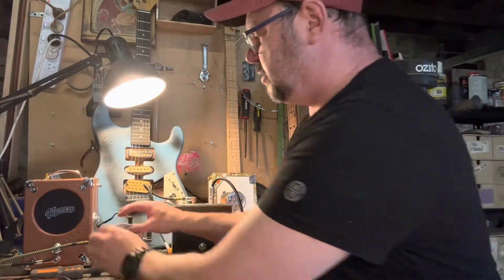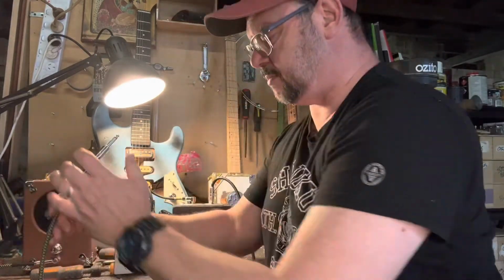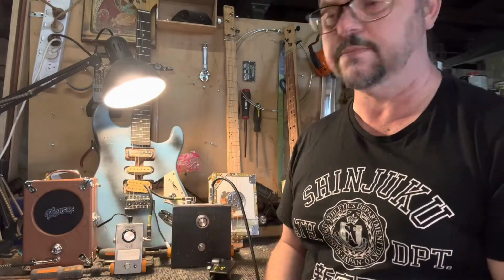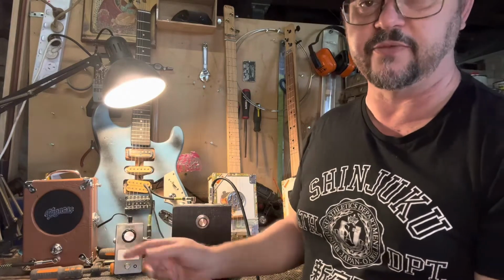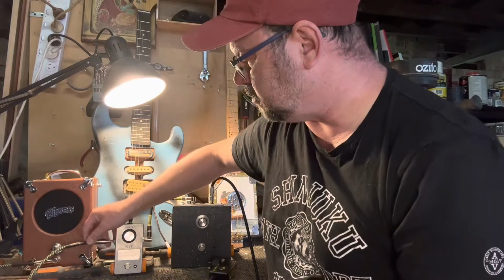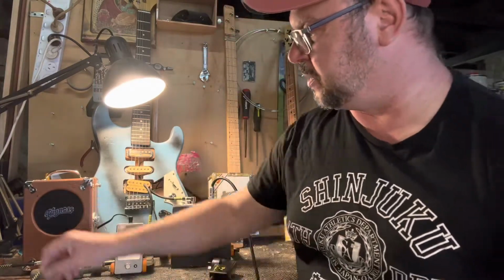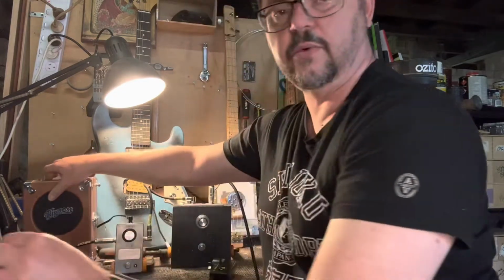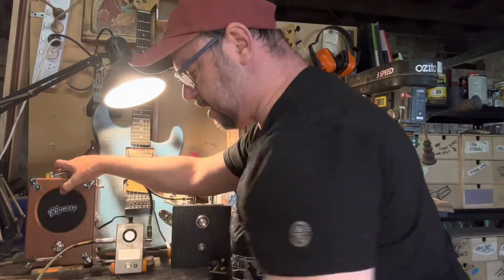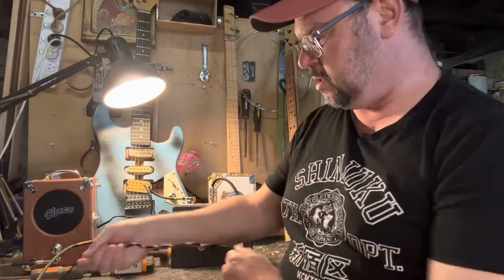If you've only got one pedal, you don't need a patch lead. What you will need is the second guitar cable. The second guitar cable will plug in to the output of your pedal. I'm going to plug it into the output of the second pedal that I've got here, because I will be doing a demonstration in a second. I plug that in. The other end of that will then go into your amplifier. You can see I'm using a pig nose here to demonstrate. Pig noses are great little amps. They're great fun, and they do take effects.